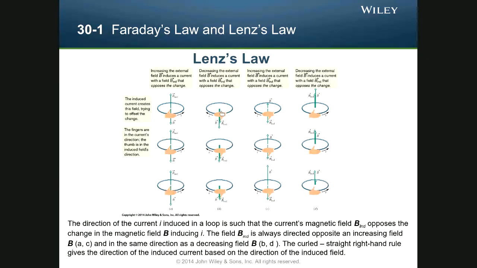But now you'll notice this was the situation I was talking about, where B is still pointing down, but now it's getting smaller. You can see that clearly through each of these three rings. So if it gets smaller, the induced field opposes that change and will actually be in the direction of B, because again, it wants to keep things at some regular value. And then when you do that, your thumb now points down and you'll curl in a clockwise direction.